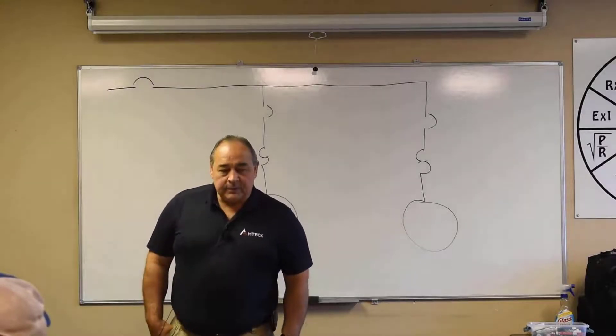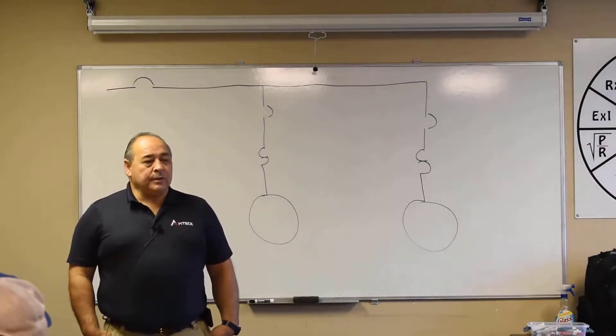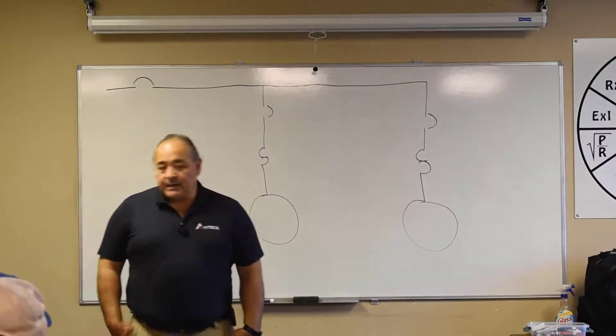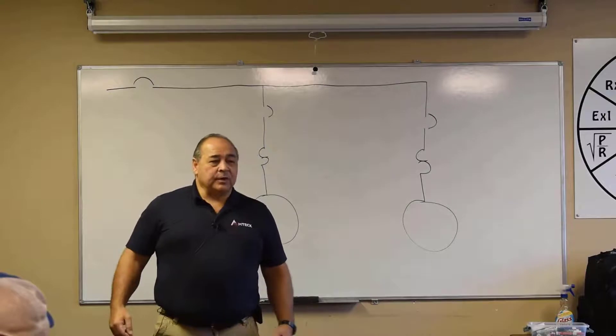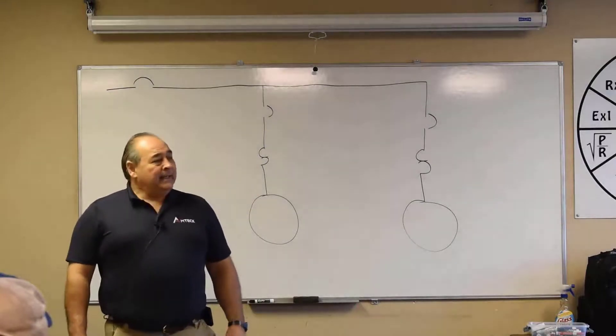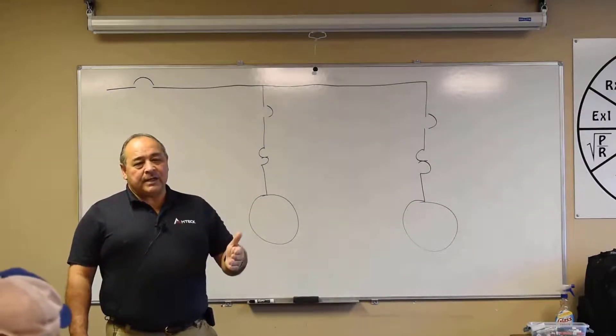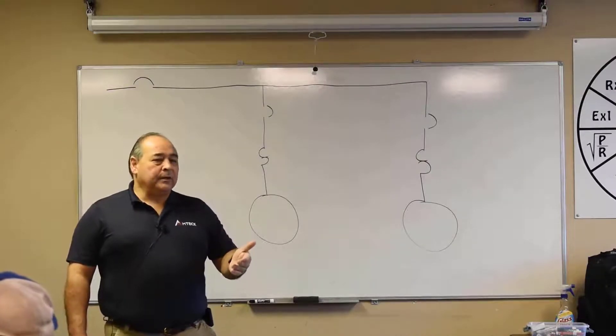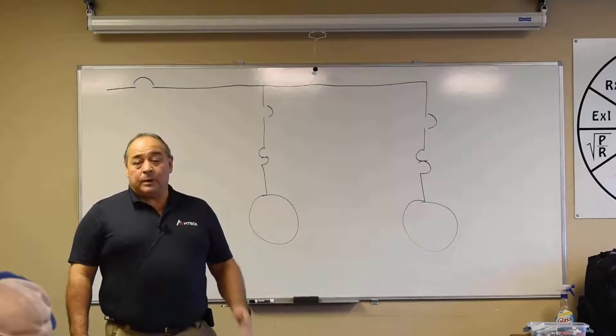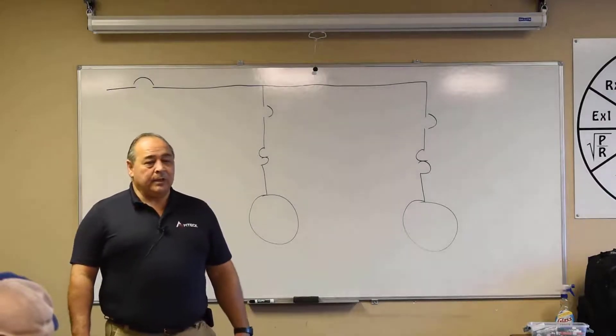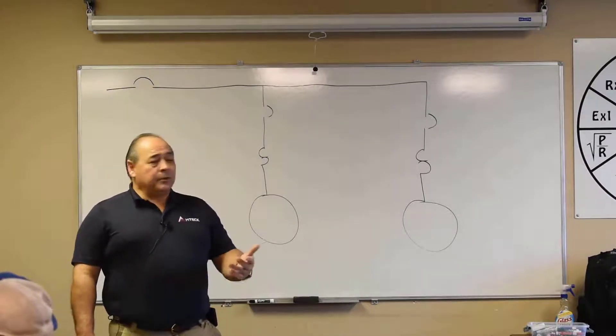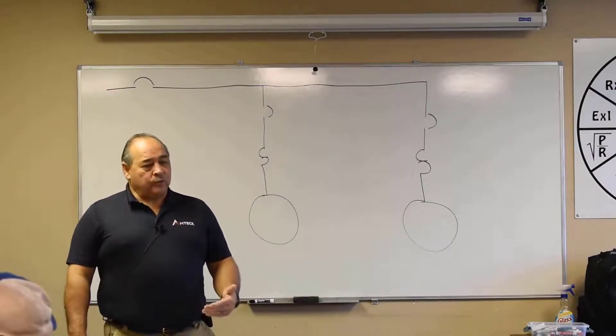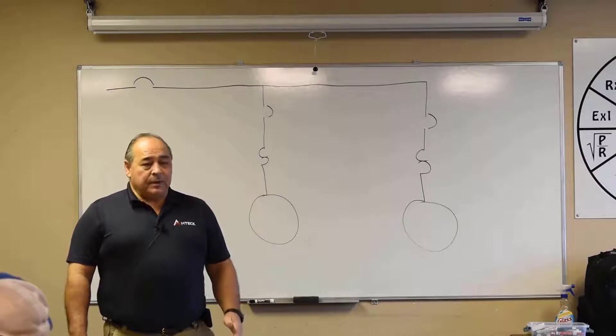So before we get into this, I want you to understand, we're going to have some larger fuses or circuit breakers to compensate for that inrush current. So all the things that you guys think about on your other circuits, your branch circuit feeders, and you rate a circuit of a certain size, like for a 200-amp circuit, you're going to pull 3-aught conductors in copper, and you're going to connect it to a 200-amp breaker, and everything sounds good in your mind. For a 20-amp circuit, you're going to run a number 12-gauge wire and connect it to a 20-amp circuit breaker, and everything's going to be kosher.